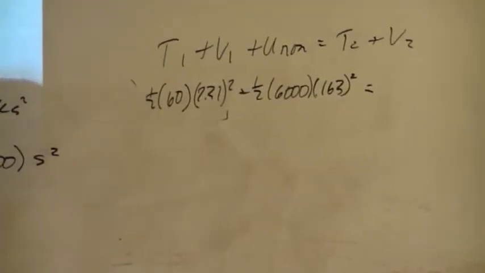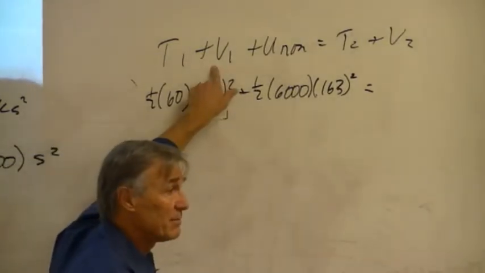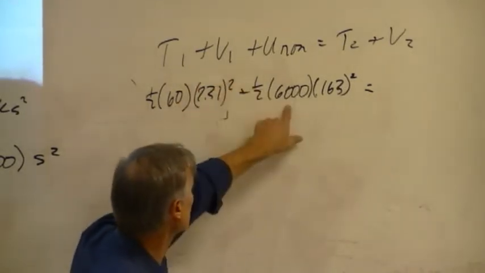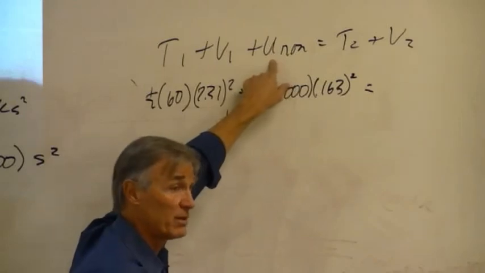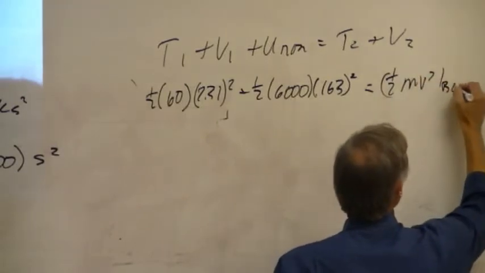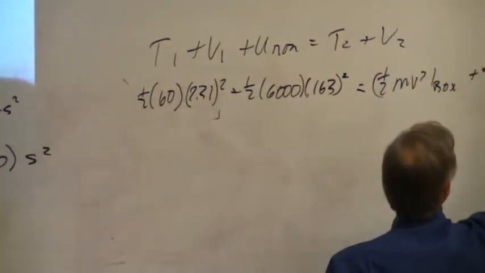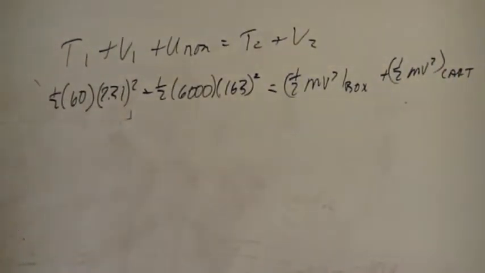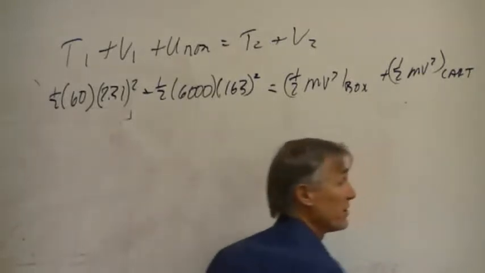After it springs apart, it shoves them apart. All right? What do I end up with? I don't have any, well, I do have some potential energy. That's what that is. This is my kinetic energy of the system. This is the potential energy of the system. No work involved. At the end, I have a 1/2 mv squared of the box and a 1/2 mv squared of the cart. And if the spring actually gets fully uncompressed, then there's no spring energy left. All right, does that make sense?